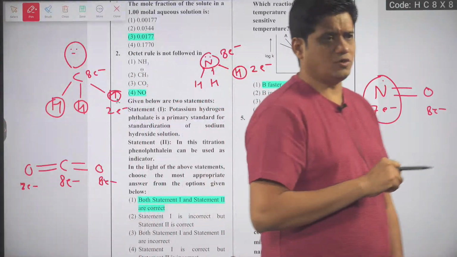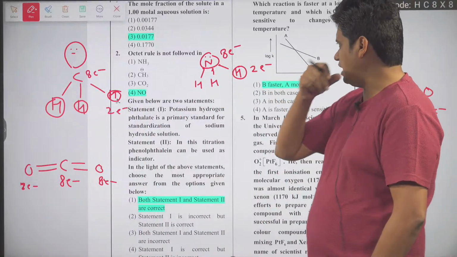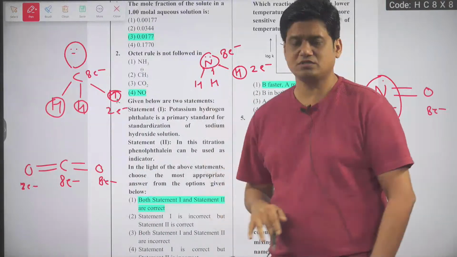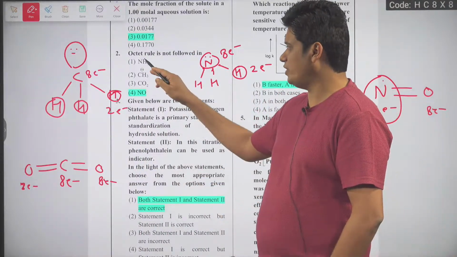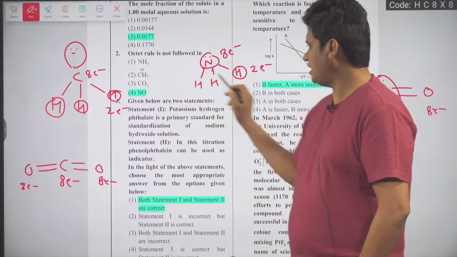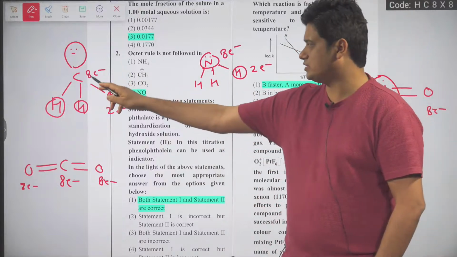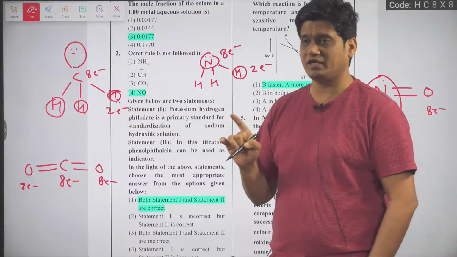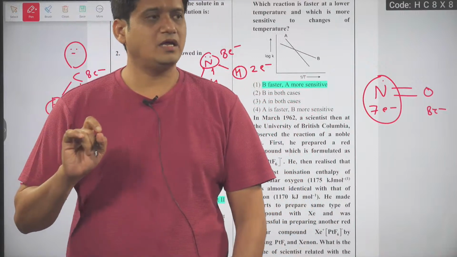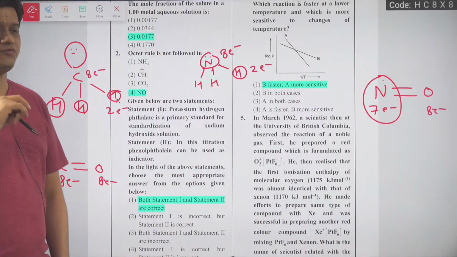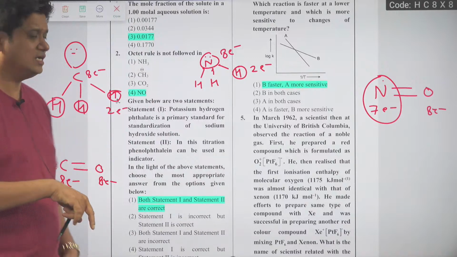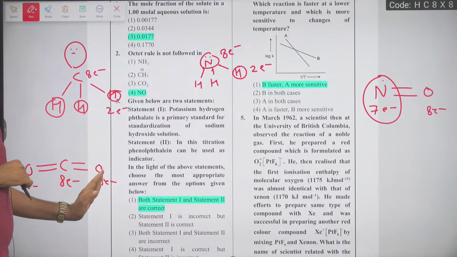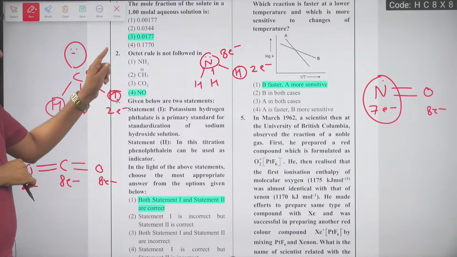Now why I wrote hydrogens also? Let's say I modify this question and I ask octet rule, in which case octet rule is followed by all the atoms. Then answer cannot be NH3 and CH3 minus. Because in case of NH3, hydrogen is going for duplet rule. CH3 minus going in CH3, carbon going for octet rule and hydrogen going for duplet rule. But question is, listen question carefully. If I modify this question, in which case octet rule is followed by all the atoms. All the atoms means if they are emphasizing on this term, all the atoms, then I will consider central as well as the surrounding. Okay, so all the atoms are following octet rule. In this case, answer will be CO2.